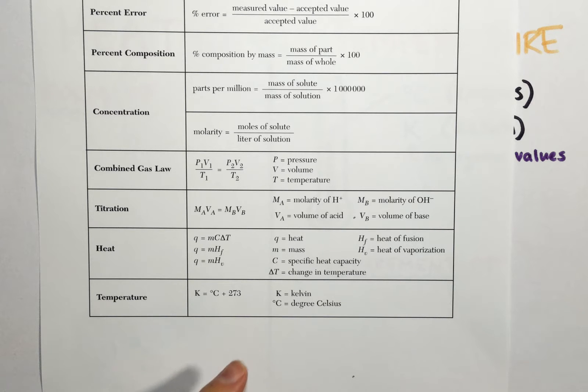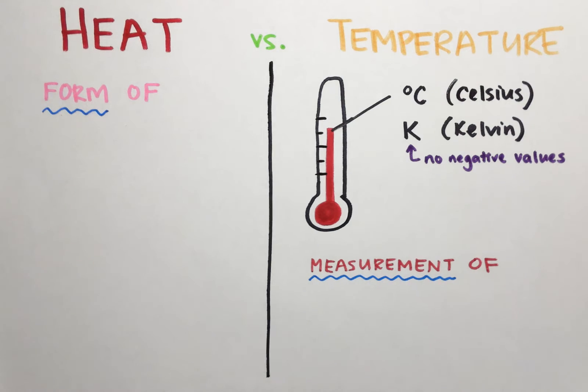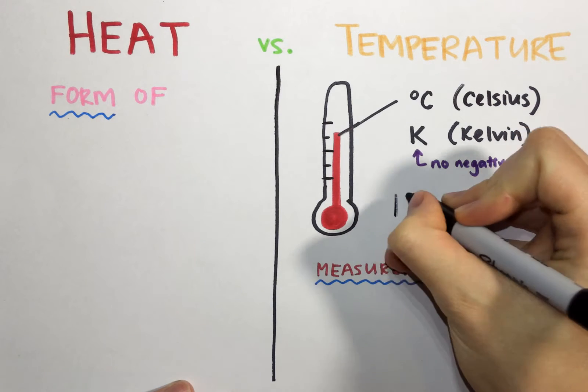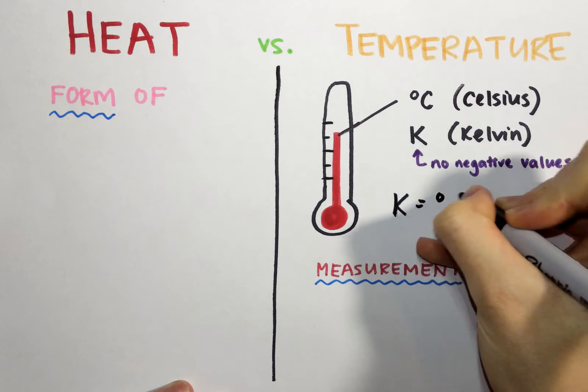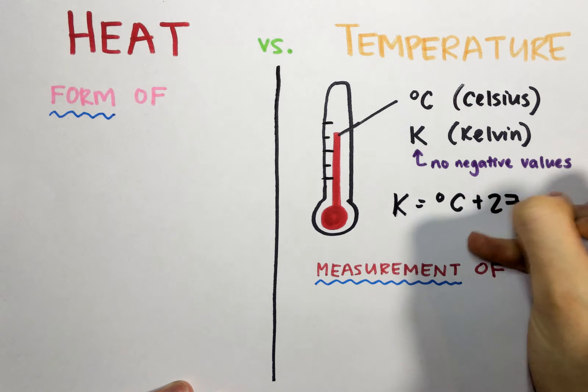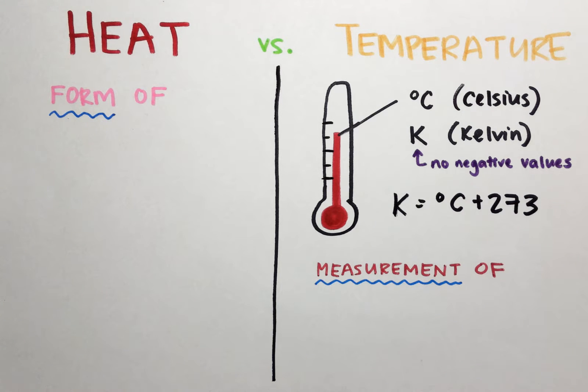And that equation tells you exactly how to convert between Kelvin and degrees Celsius. So if you have one, then you can find the other using a bit of basic algebra, either adding 273 to get from Celsius to Kelvin or subtracting 273 to get from Kelvin to Celsius. So we'll just jot that down that Kelvin is equal to degrees C plus 273. And that's right off of table T. So you'll be able to use that equation whenever you need it.